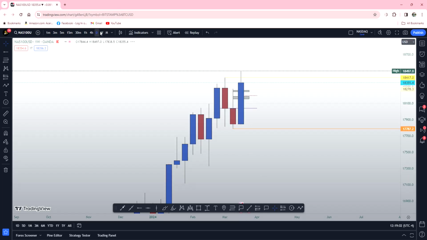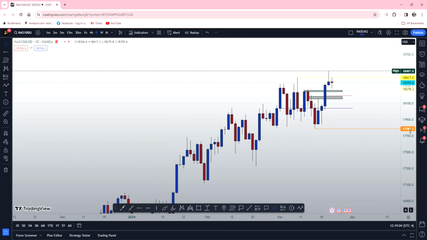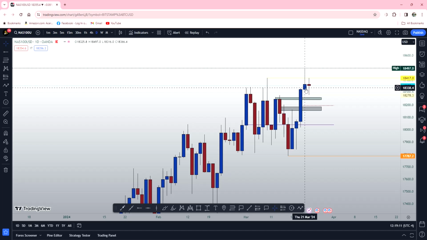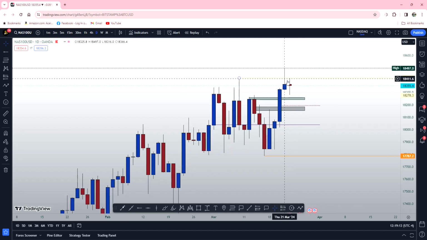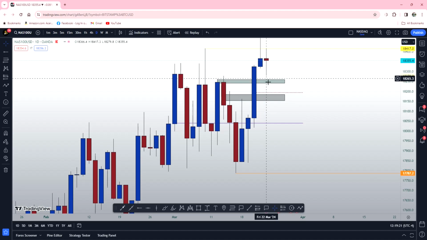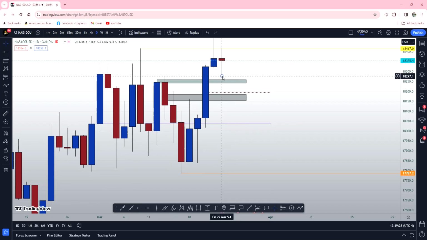Yeah, let's dive to the daily. Yeah, liquidity taken out the Friday high. You can see this is a shooting star. Sellers are actually taking control of this. Sellers are trying to push price back down. We did test here, but the buyers took control and closed the candle. So I'm anticipating liquidity, this sell stop this Friday, 22 March, to be taken out again.